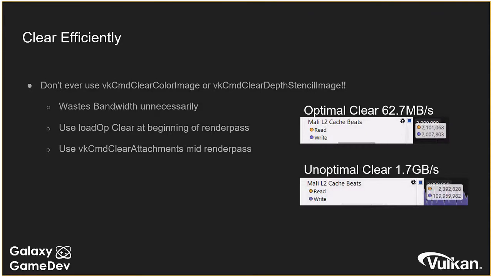Between the two, best practice is to do a load.clear at the beginning of the render pass, and then use clear attachments if you need to clear in the middle of the render pass. Most likely you'll only need to do that if you're using sub passes, so if you need to clear before you move to the next sub pass, you would use that.